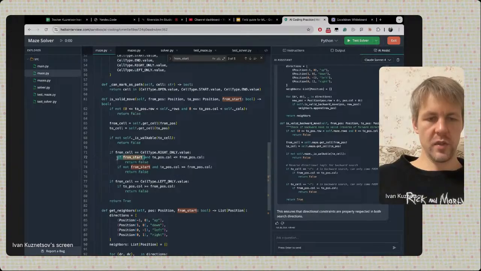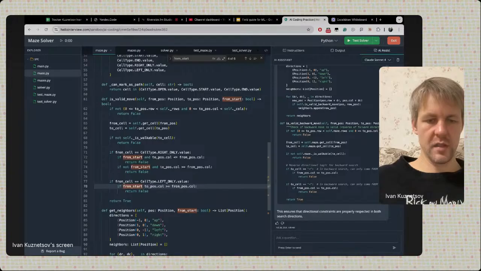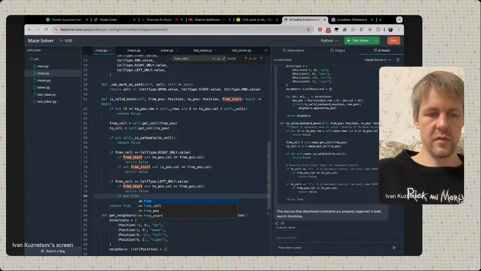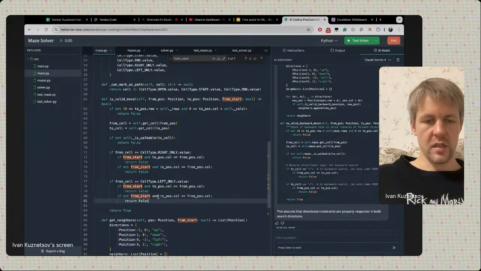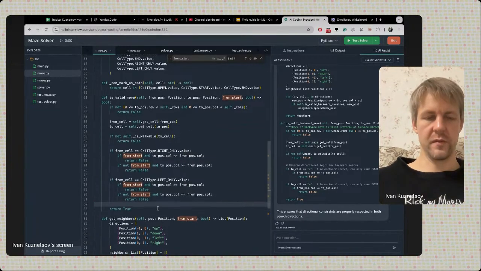And here we do the same thing. If from start and return false, here if not from start and is smaller or equal, then we return false.